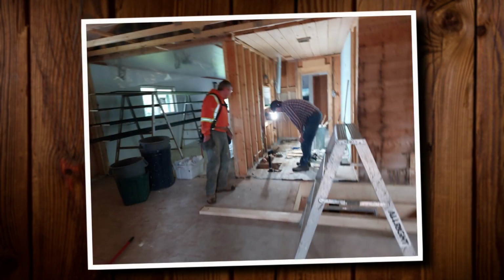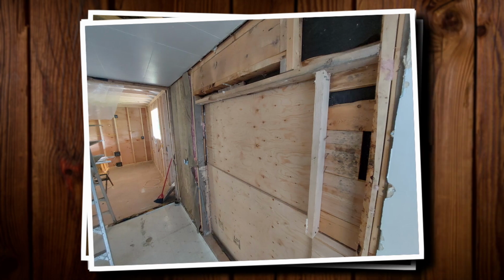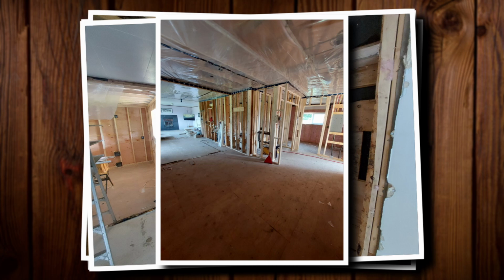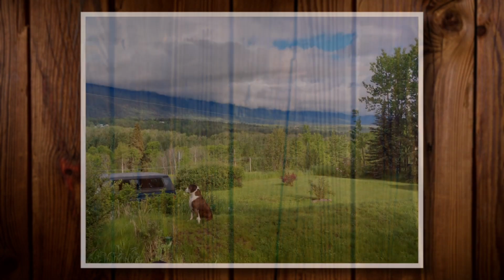With the weather not cooperating, we turned our attention back inside the house, completed the framing, and installed insulation and vapor barrier. It was about this time that our contractor discovered that he had injured his back way back in the concrete phase. So we hired a new contractor. He's a cute fella.